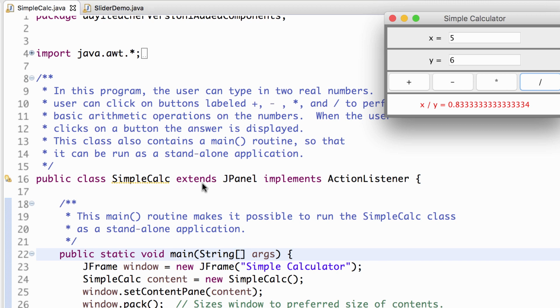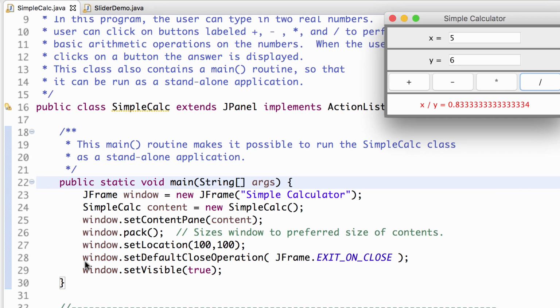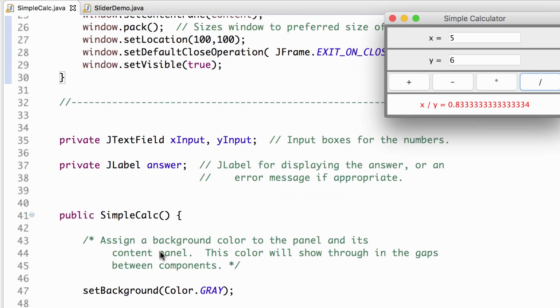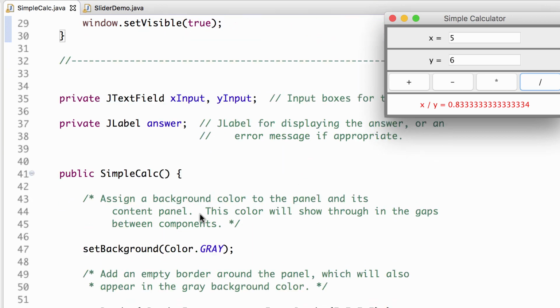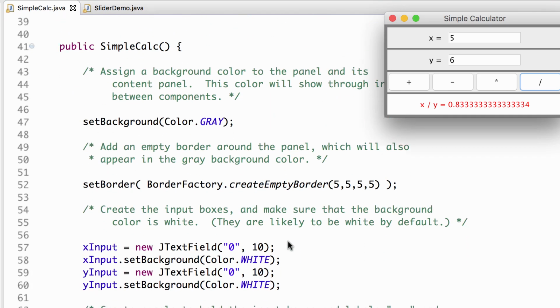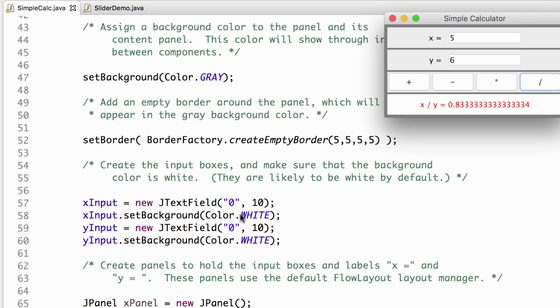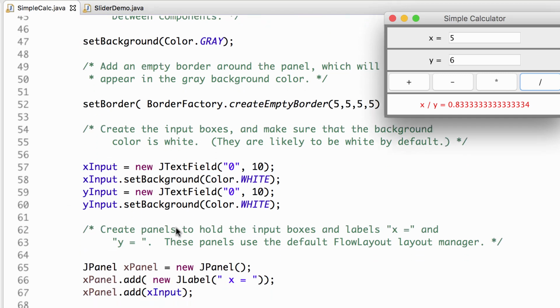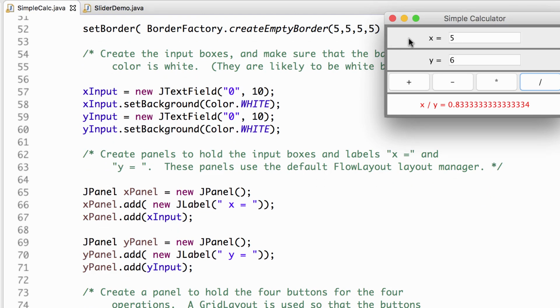This is again an example where the JPanel is itself a listener, and he puts main inside here. We have some instance variables of some of these components, text fields and labels. And you can see we have a border set by the BorderFactory, and you can see the JTextField and so on and so forth. And again, I want to point out what we have here is a JPanel, and then inside we have a JLabel X equals and a JTextField here. And notice we're using that syntax again.